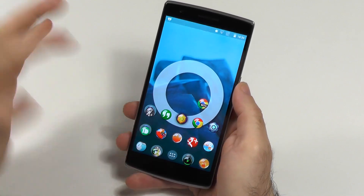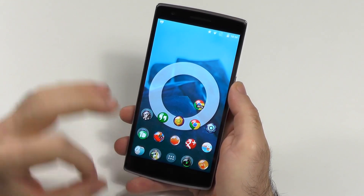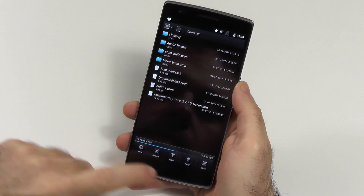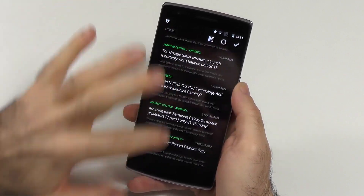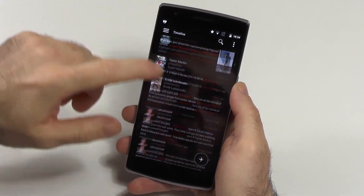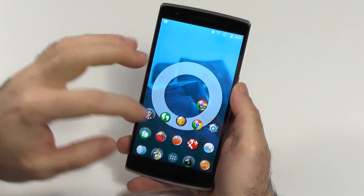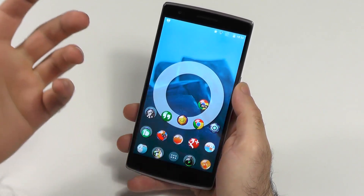But as I said, the device is way more responsive right now. I also complained on the Nexus 9 review about slow animations — I'm using 0.5x right now — and as you can see, the animations aren't slow anymore. So it was a Nexus 9 issue, maybe due to the encryption. I'm totally fine with the animations right now. In terms of performance, I think this is pretty much the fastest device I've seen. Compared to the Sony Xperia Z3, it isn't that much smoother — everything is just a tad smoother — but the good thing is it is absolutely consistent. There are no lags or slight delays. Everything is just a little bit more consistent, but this will come to the Xperia Z3 once it gets Lollipop.